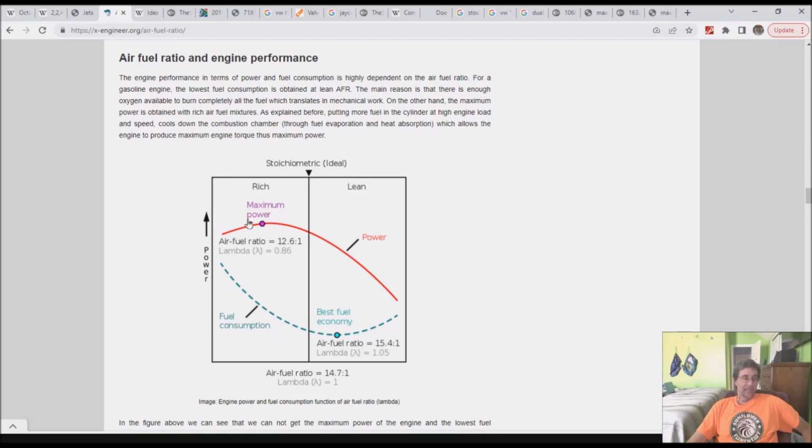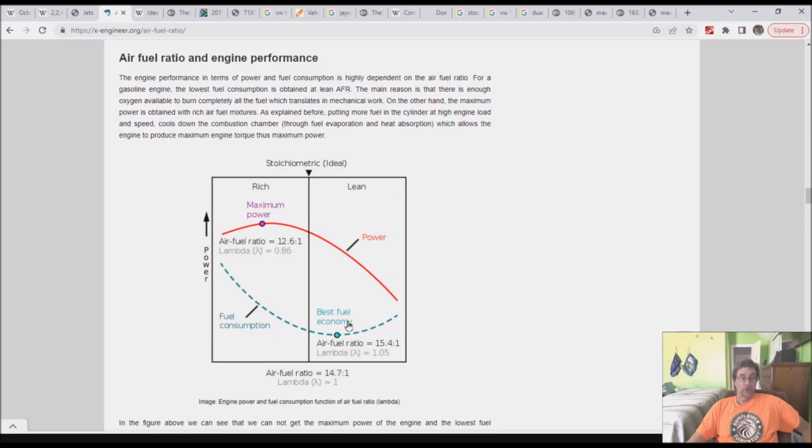In order to get this peak power, you can overpack the system. It's inefficient, but because you can overpack the system, you can pull more power out. But notice that you drop down, your fuel consumption goes up. The total amount of power that you're putting into the system goes up. Less of the power is used for motion down the road, which leaves more power to push up the temperature of your head, more power to push up the temperature of your exhaust port, because your exhaust temperatures are going to go up when you run in this particular area.